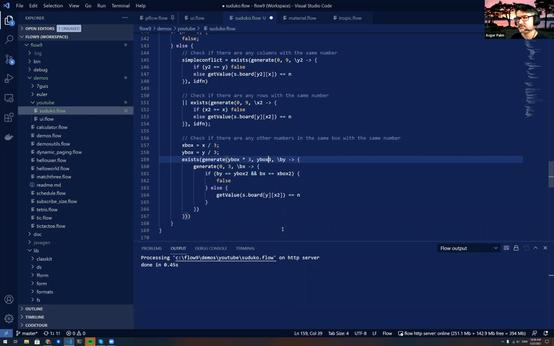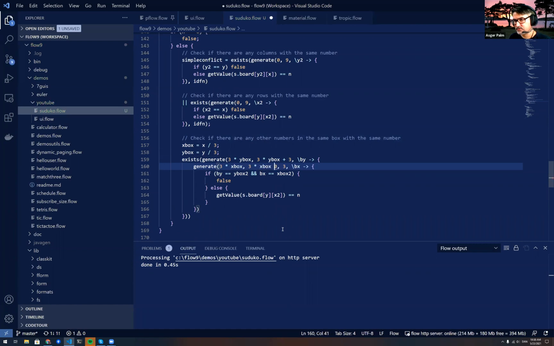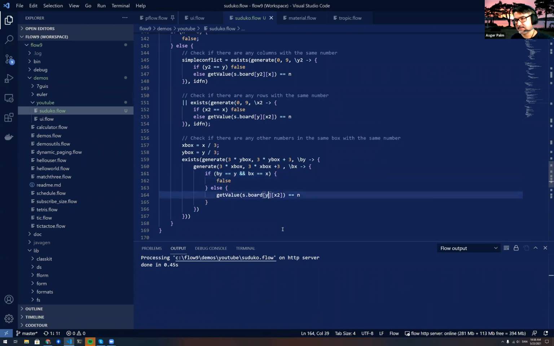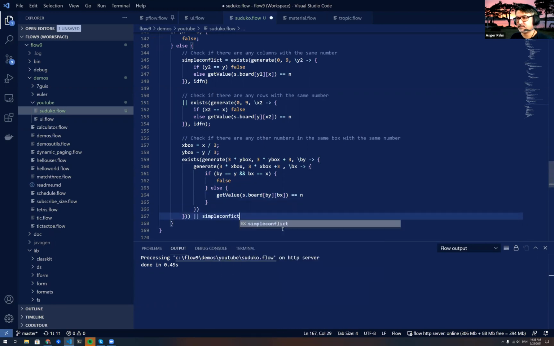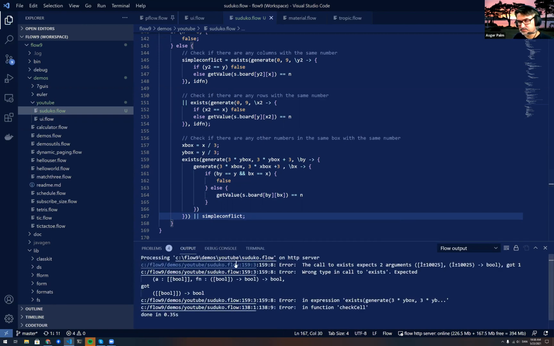So we range over that little area of y coordinates. So we have the real y coordinates of the box. Is that what you mean? I think at least this will work. Maybe that's not what you said, but I think this is going to be good enough. So now we have real x coordinates, but we're only looking in the real box, and that's fine. Then we can check it like this, and like that. I think that should be correct.